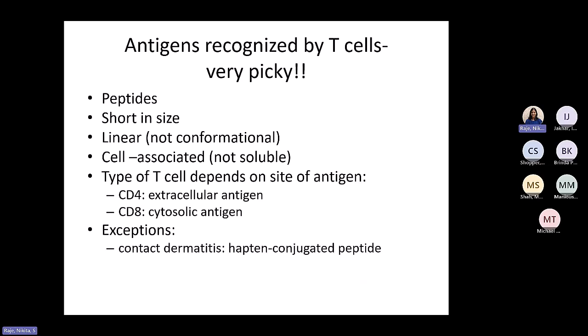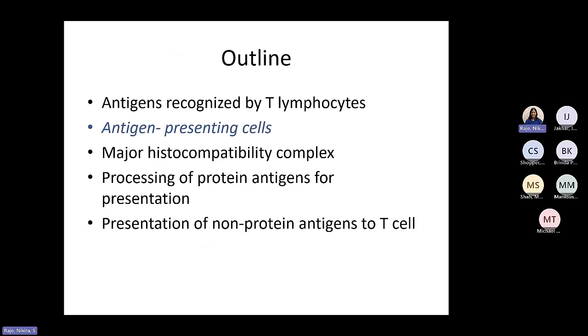For example, in contact dermatitis, the molecule is pretty small, so it has to be attached to a larger hapten molecule that can be recognized by the T cells. And then some T cells will recognize non-protein antigens, but we are going to stick our discussion mainly to the T cells and the peptide antigens, and then we'll come back to the non-protein antigens at the end.